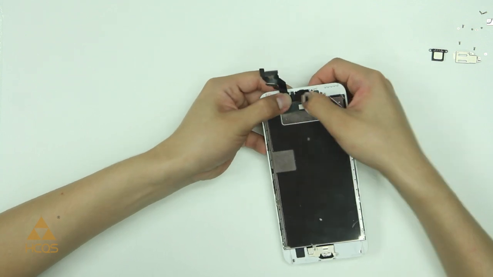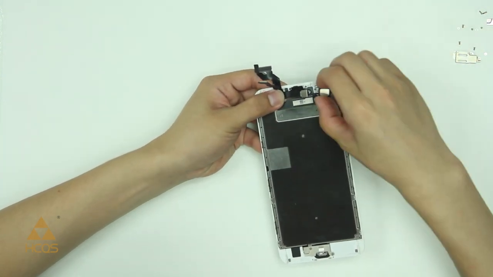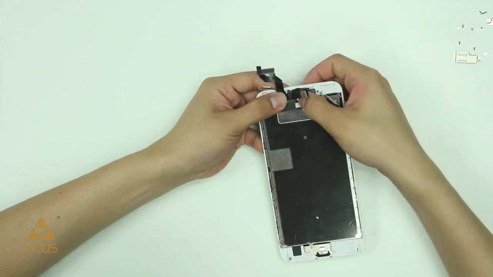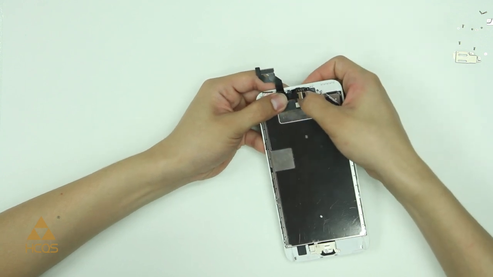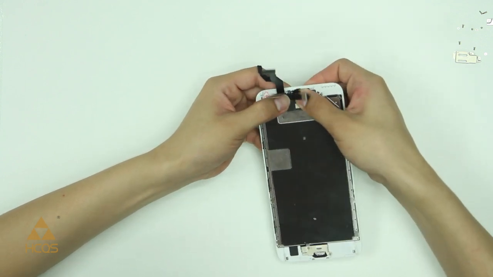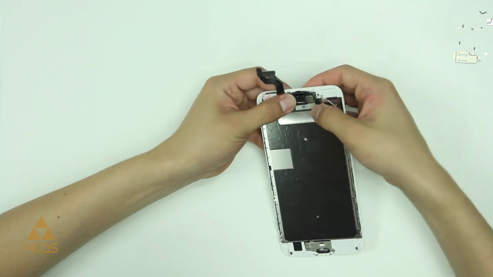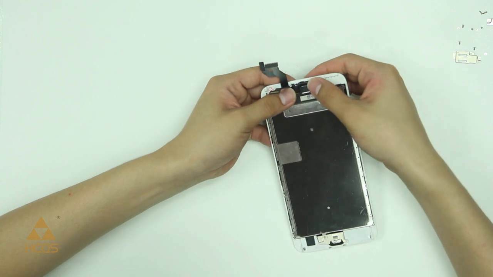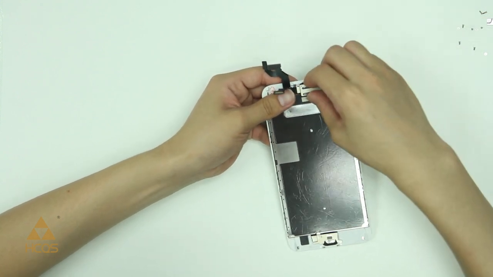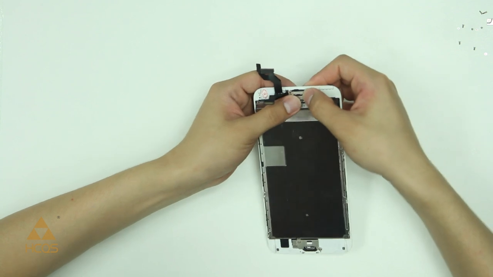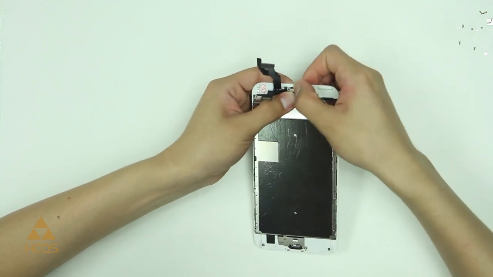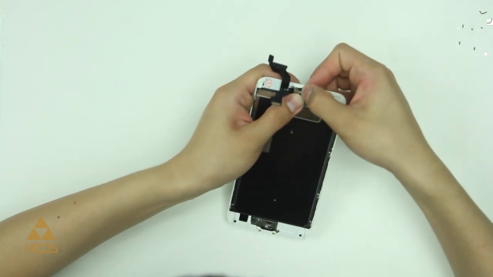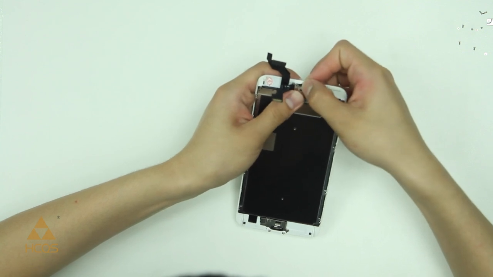Now remember we're going to fold the front facing camera over to the left and insert the earpiece underneath it. There are a couple of pegs that will help you align this into the proper position and from there we'll put the front facing camera over the earpiece speaker and into the correct position. You can install the rear panel but I would recommend that you don't tighten it down too far until you verify that your front facing camera is centered on the other side of the screen. If not, you can always adjust it.